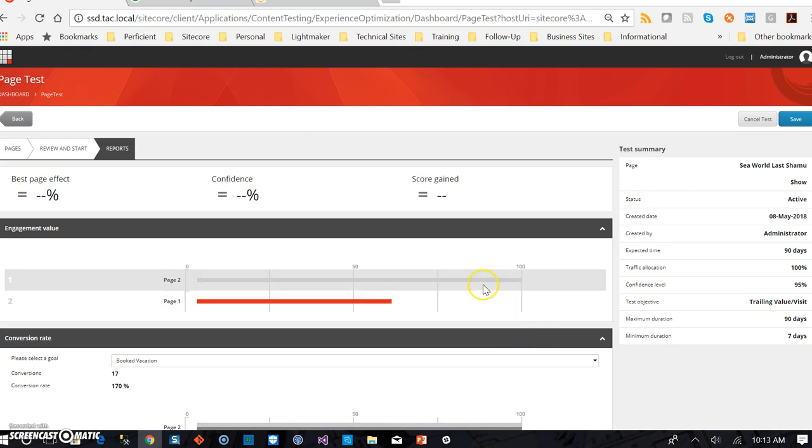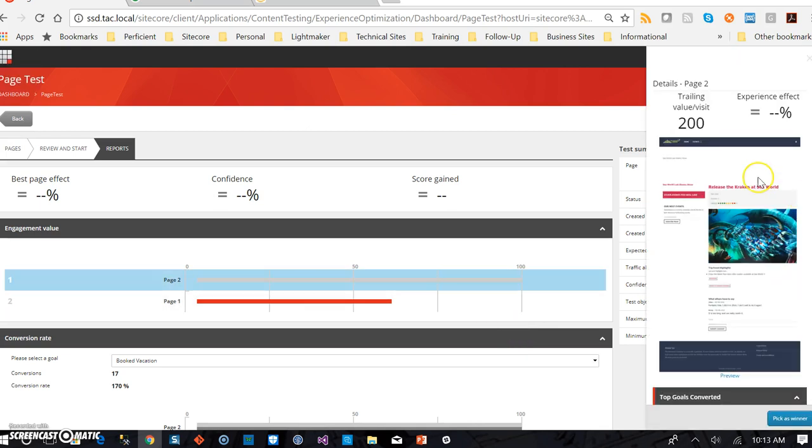If I go to version 2, okay, version 2 highlights the Kraken roller coaster. So I figured this would attract people to the park. Note that per visit, I'm getting 200 points. The booking is actually 100 points. That means that people are booking twice, which is great, because if they can book more than once per visit, that's certainly something I want to see.